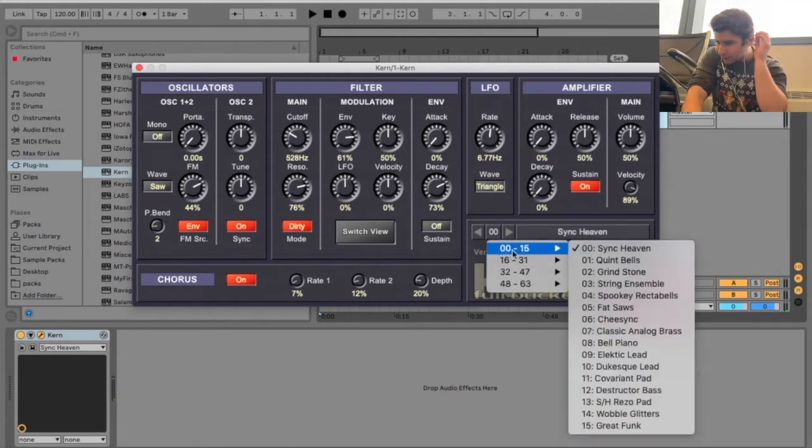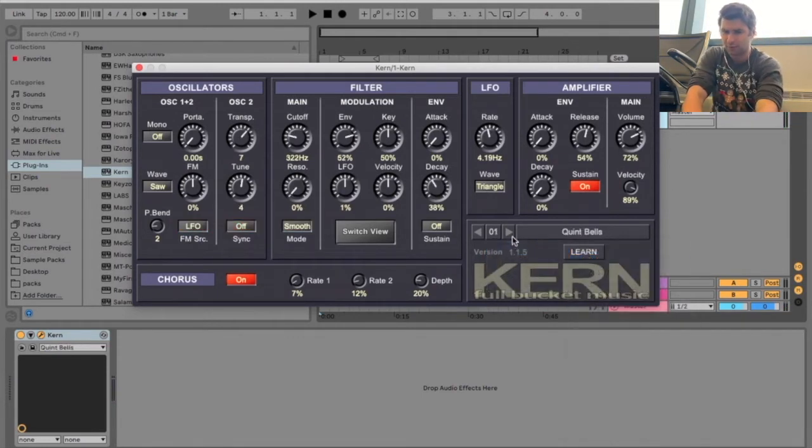So let's see what else we have here. Maybe we'll just go through the presets. Very video game sounding too. Very cheesy.